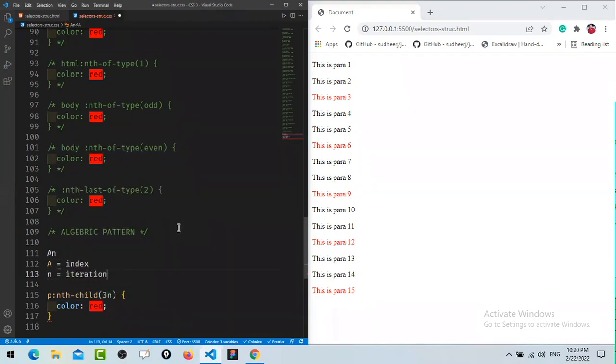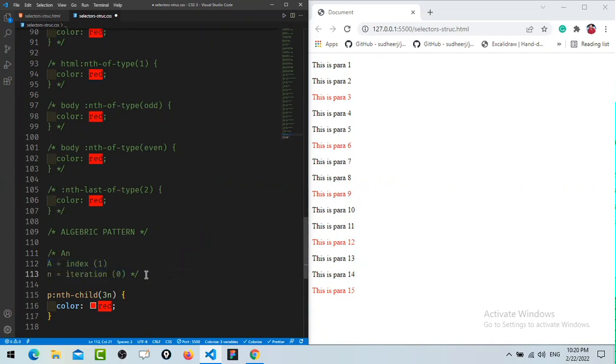First iteration will start from 0 and index will start from 1. And it will work like a for loop, if you know it: until and unless it has selected all the elements, it will work repeatedly on that element here.